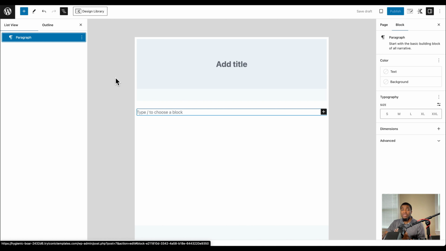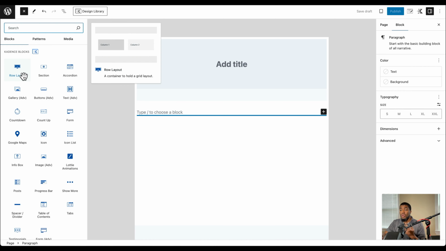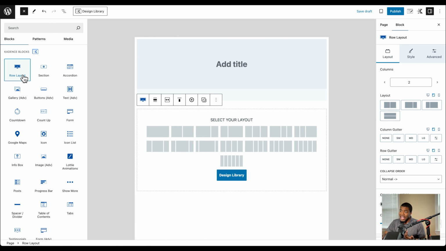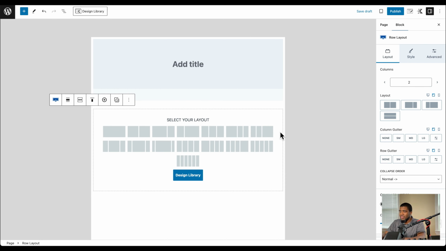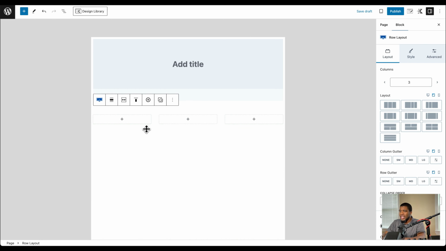So when it comes to layout controls, one of the best blocks to show you an example that comes from Kadence Blocks, it's called the row layout block. Layout controls. You can literally click any one of these. I'm just going to click a random one. And now I have my 3 columns. You see the layout here? I can easily change it to a different structure, different rows.